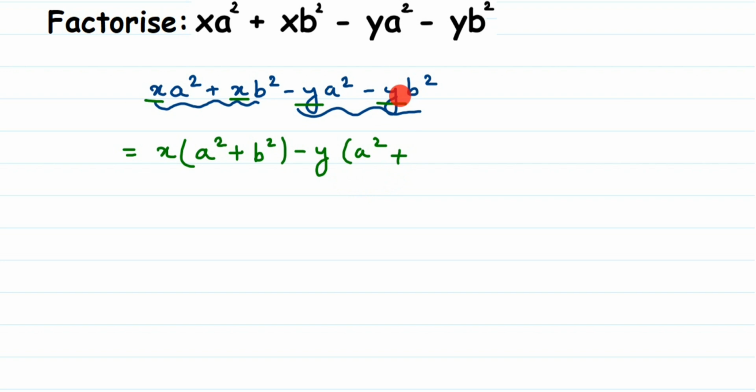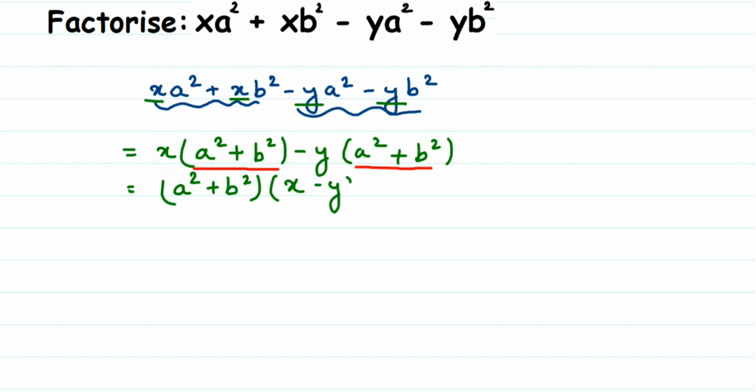So a square plus b square, minus y is out. Now again, if you see, we have a square plus b square present in both. So this you should get. After this step, when you take the common factors outside, this step you should get, where you can take out a common again. So a square plus b square is present in both, so a square plus b square is out. If I remove this one, I'll get only x, and then here we have minus y, I'll get minus y. That's it. So a square plus b square into x minus y is the answer.